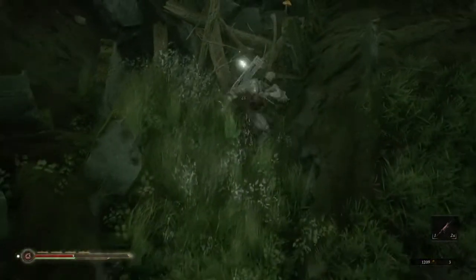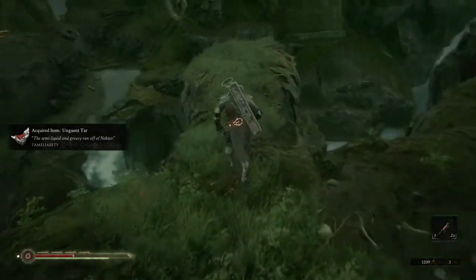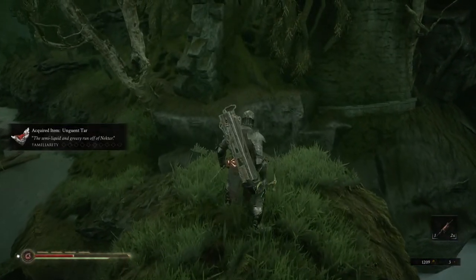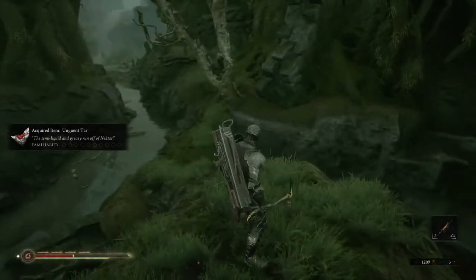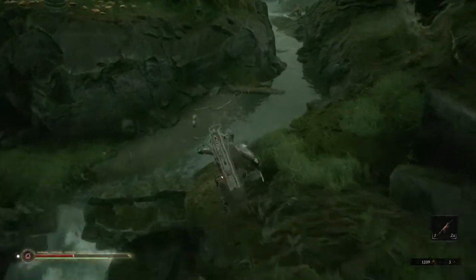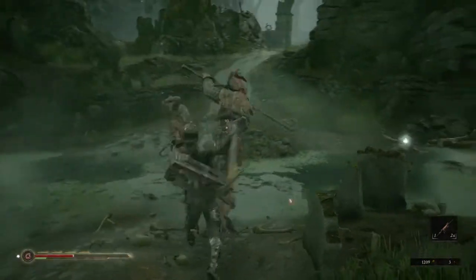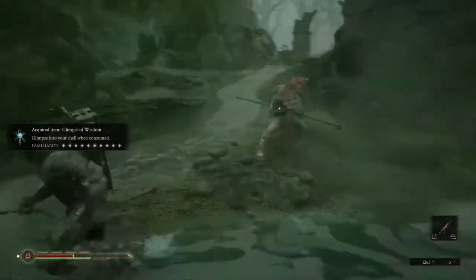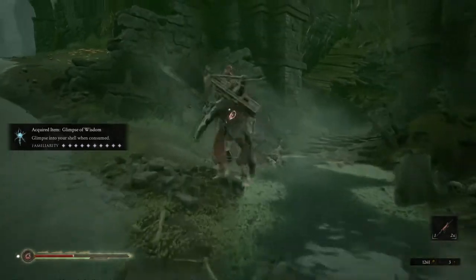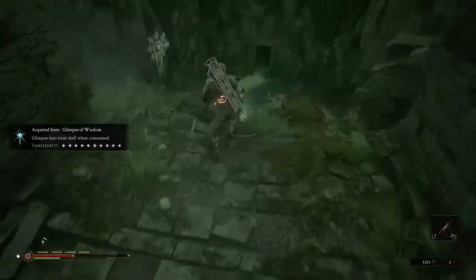Alright, so coming back around here, we've got some branches we can break to grab the Ungent Tar. I'm just going to call it that, I have no idea. Sorry, weird noises happening in my neighborhood. Anyways, coming on through. And that is it. Grab the Glints of Wisdom. And come on down to the Crypt of Martyrs.